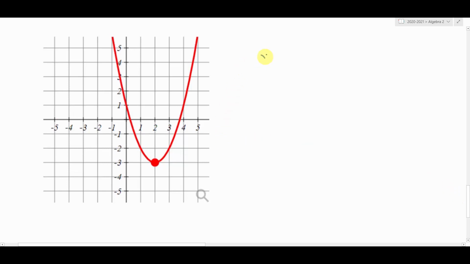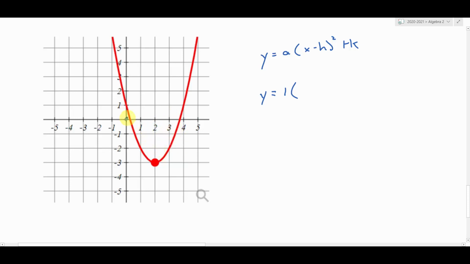Okay. So again, I would start by writing my blueprint, right? That's my graphing form. And then I'm going to determine, well, it opens upwards, right? So this is going to end up being a positive 1. So I'm just going to say y equals, and if you really want, you can put a 1 in front of the parentheses. It's not going to be counted wrong if you do, but it is not necessary to put that 1 there. And I'm going to leave a positive because the parabola opens upwards here.